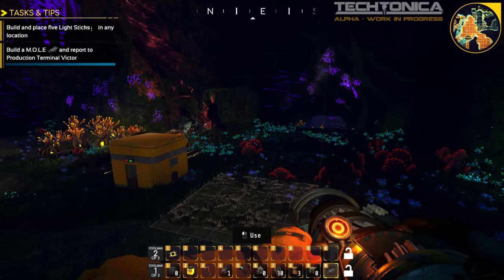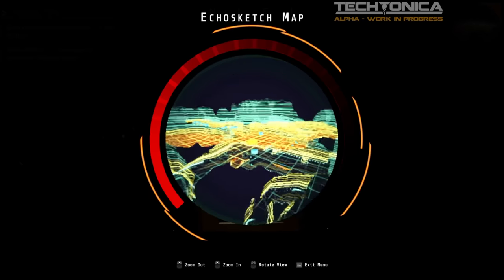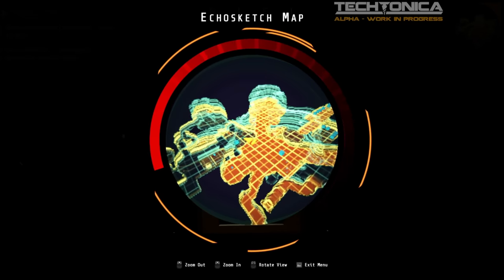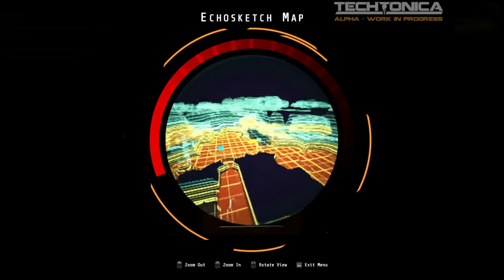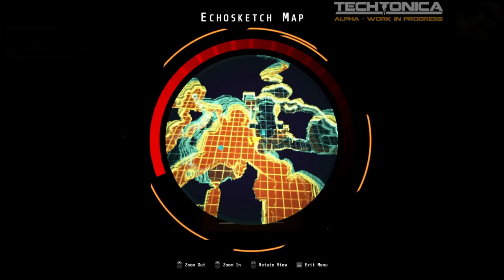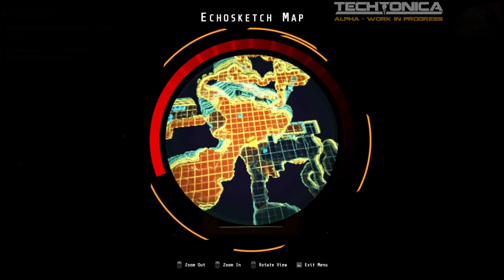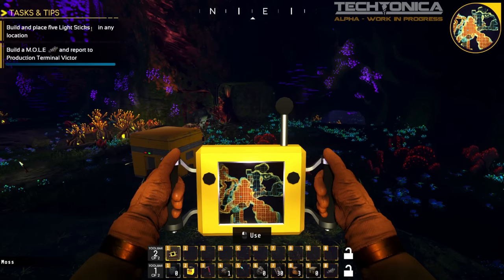Now, do I have like a... Okay, so if I pull up the echo sketch. Zoom out. Zoom in, rotate view. Oh, it's showing the whole three-dimensional layout of everything else. Oh my gosh. Okay, so there's like a huge thing going off that way. Oh, that is too cool. Okay, so let's go check that out.